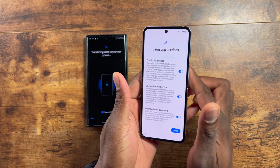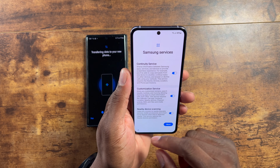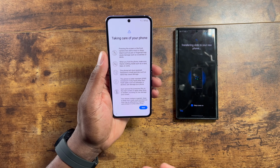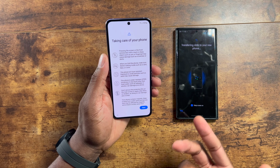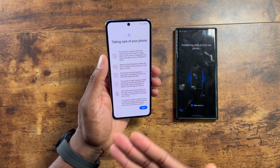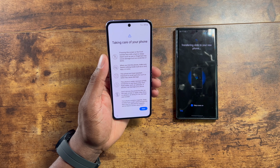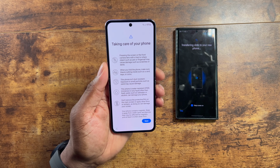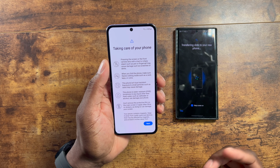So now it's going to go through this Samsung stuff, and then we'll get right back. Now, unfortunately, this is something that you have to agree to. It's telling you what you should and should not do with your device, and I just think that's a part of having a foldable right now. They're not very strong and not very durable like some companies say. But you do have some assurance that you'll be all right.